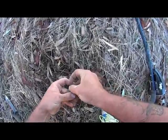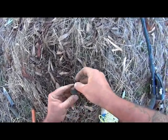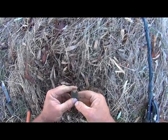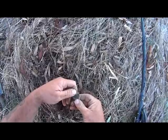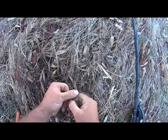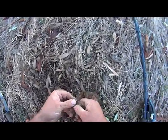This is the third penny from this site. The fact that it was bouncing around could indicate perhaps there could be another coin there with a bit of luck. 1887. Now, look at that. It was an 1887 cartwheel penny, and it's not 1884 actually. Sorry, 1884, and it's in quite good condition. Very good condition actually.